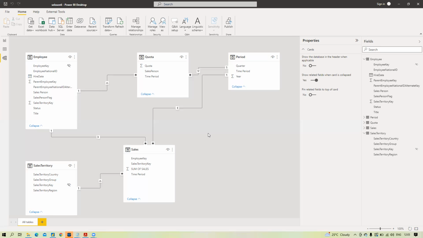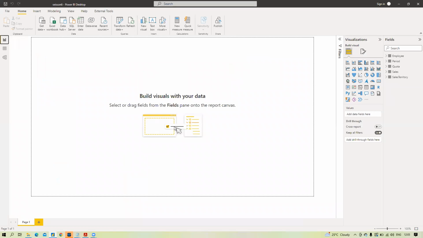Refresh option is there everywhere. I was asking that instead of using the duplicate option while creating the period table from the quota table, I think we should have used the reference option, because after refreshing, that quota table will also change.